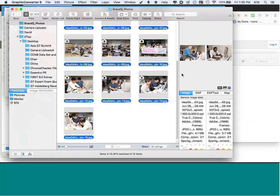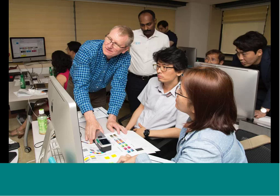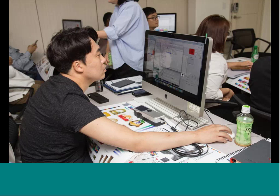Yeah, so you can see they're learning how to measure, learning how to see how color is, learning about some of the issues and how to talk about it and communicate it. So I'm going to flip out of there and go back to our presentation. What I'm going to do is talk a little bit about why OBAs matter and why OBAs are important.